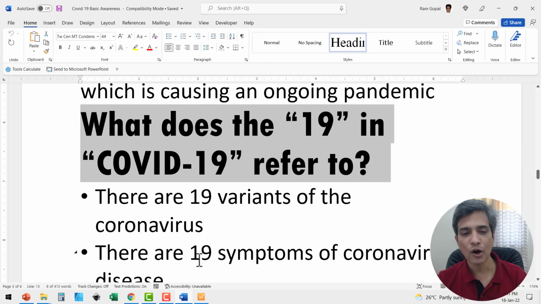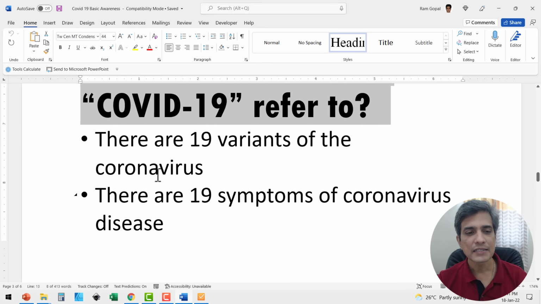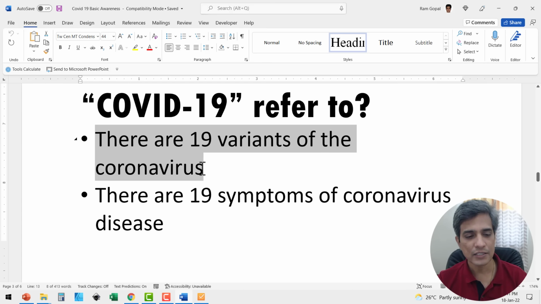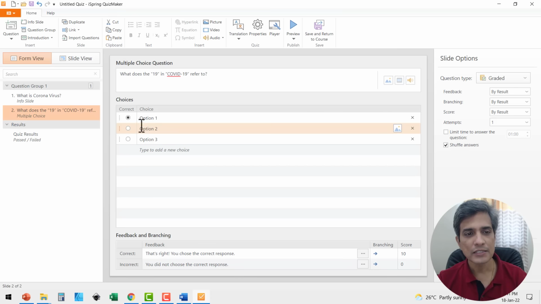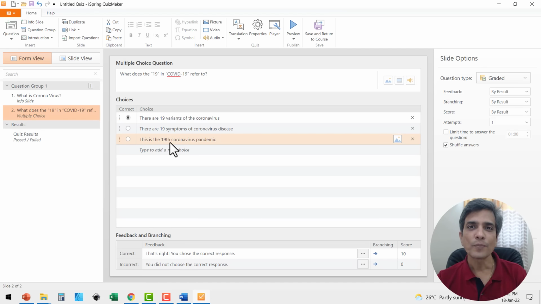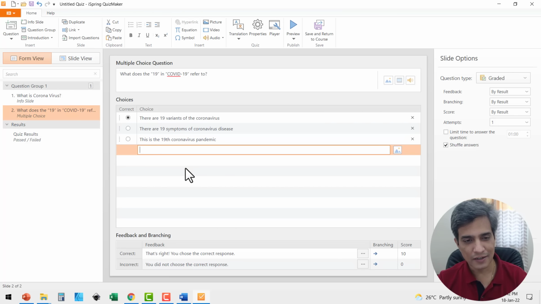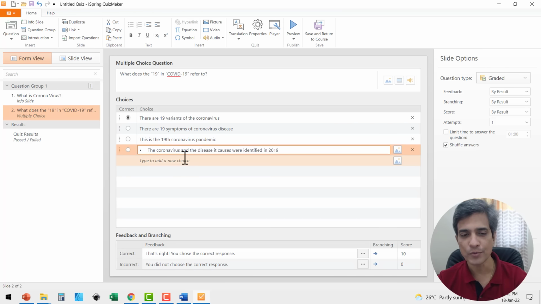Remember, I created all this in PowerPoint, so it makes it so much easier for me to just copy paste from the outline view. Then I just need to select these various options and just replace them with the existing one. Now there are only 3 options. How do I add the 4th one? You can just go here and insert your text, and automatically the 4th option is created.